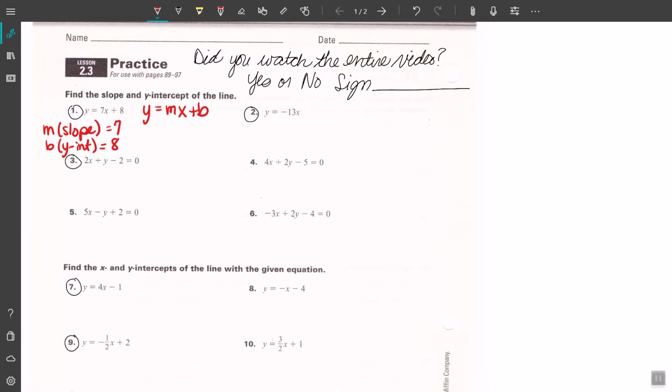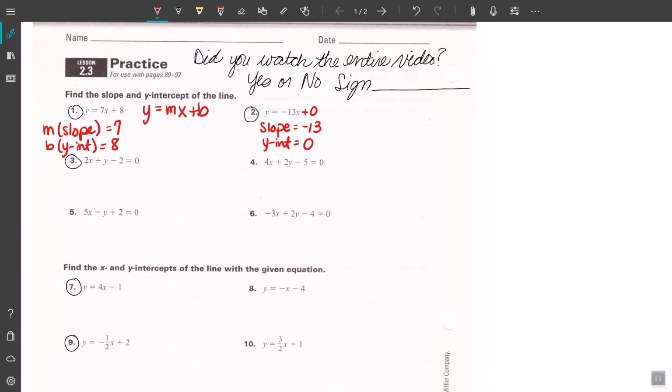In number 2, we can see that we have y solved for. We have our x term. There's no constant recorded here. So when there's no constant recorded, we assume it to be 0. You don't need to write it in, but you do need to understand that. The slope is the coefficient on x, so that's negative 13 here. That's your m. Your y-intercept, or your b value, is 0. So that means when you go to plot your first point, when graphing an equation like this, you're going to start at the origin. You would start at 0, y of 0.